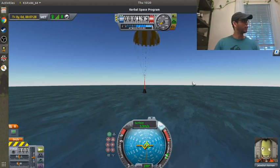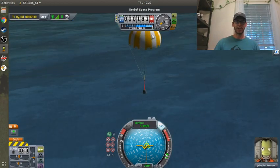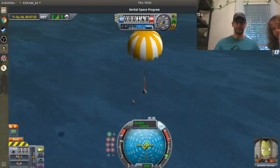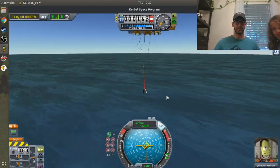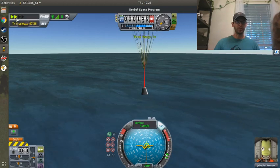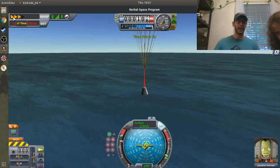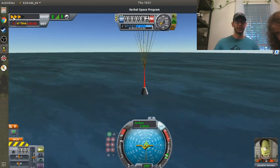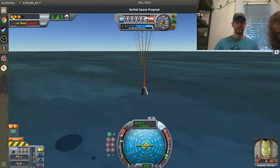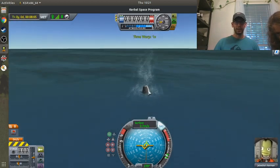You want to swim? Yeah, we can swim a little bit. We just got 100 meters left before we collide with the water here. Jebediah is going to get out and do some swimming. I wonder if maybe we should just do a little bit of time warp here, not to hit the ground faster, but to simulate faster. And right when we get to like 10 meters, there we go. I'll bring it down to 1. Okay, we've hit the ground.